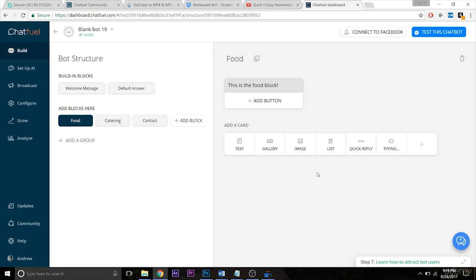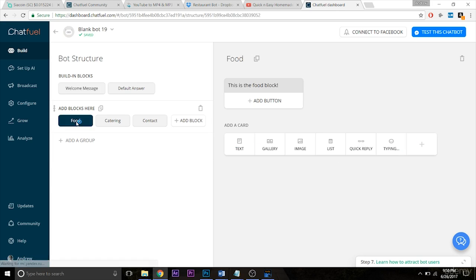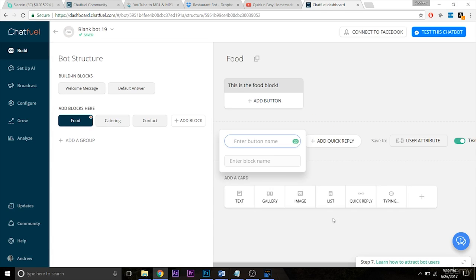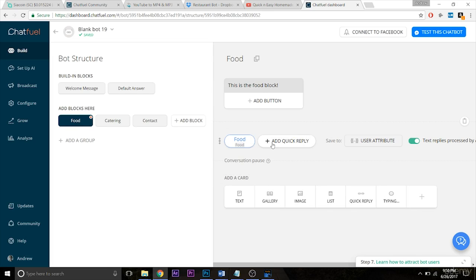Great. So we've created a very simple structure here with quick replies, and the biggest pain with bots at this point, Chatfuel currently doesn't have this capability, is that if you want this to be a menu that is used on all pages of your bot, or all blocks rather of your bot, you have to manually re-enter those quick replies here. So on every single block, yes, I know it's a pain, but it really makes for great user experience. So I'll retype the food block here, the catering block here, and then finally the contact block right here.